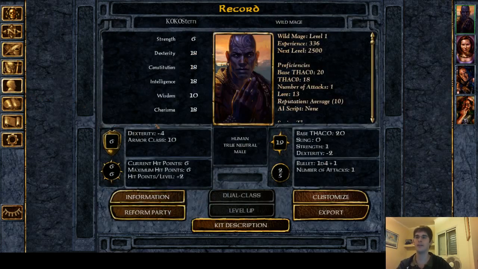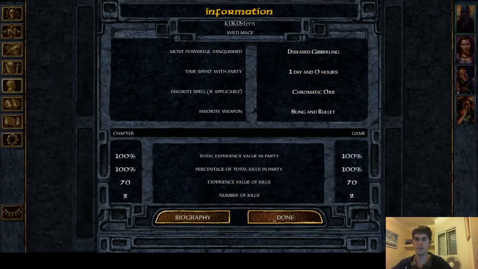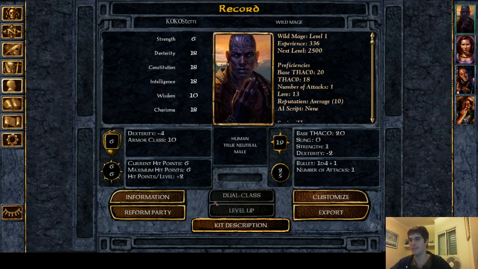And let's go over to the record. Now, the record, we have a ton of numbers. We're not going to discuss any of them right now. That'll be in the second part. Like we said, about 15 times till now, I believe. So we do have buttons that are important here. The first one is information. It just gives you general information that can be nice to look at, but that's not really relevant.